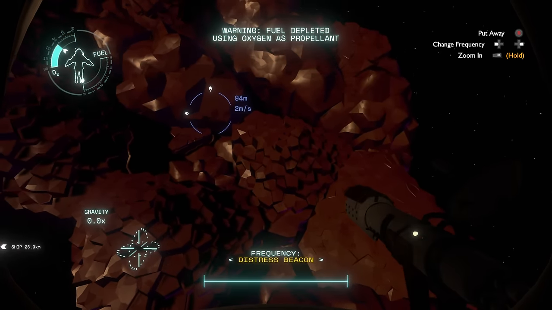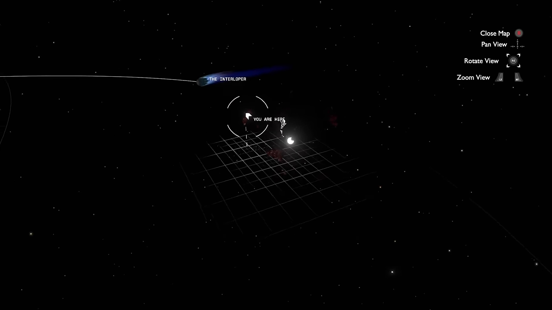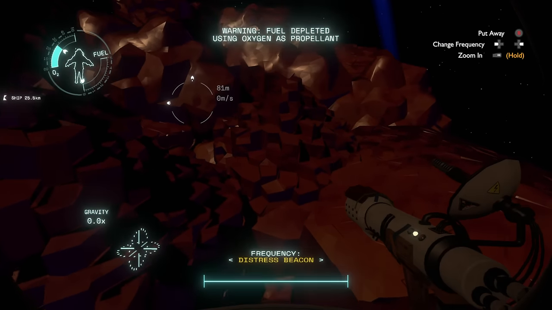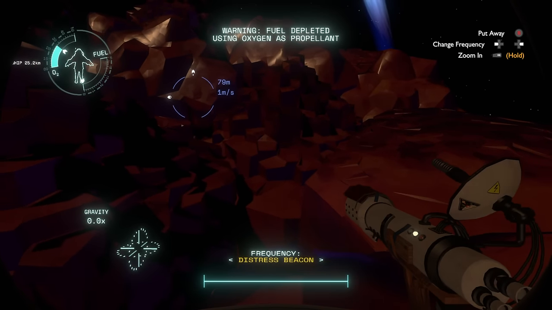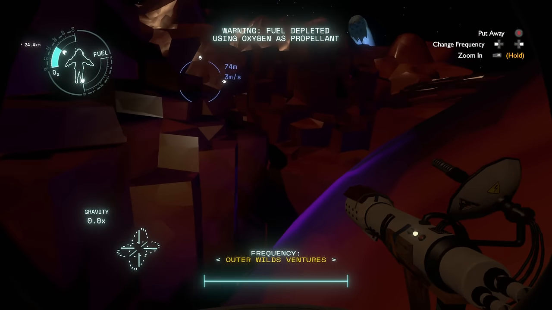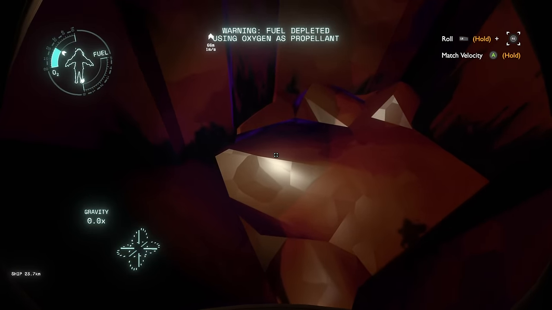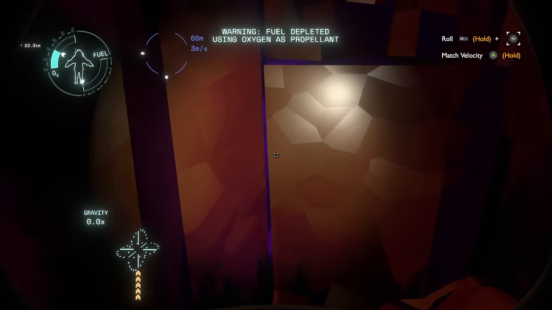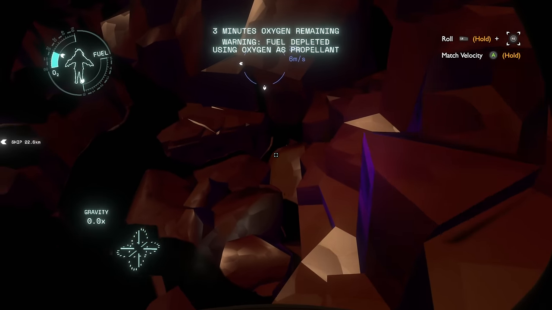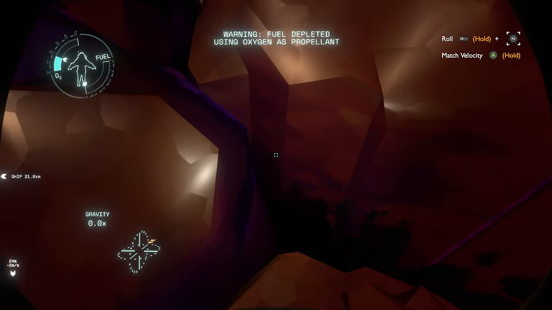Moments before death, we learn of something crazy. It's right near the interloper. A huge chain of asteroids, it looks like. Oh. This might be our first and only chance to get a look at it. 3 minutes of oxygen remaining? It's gonna burn out a lot quicker than that, I tell you what.